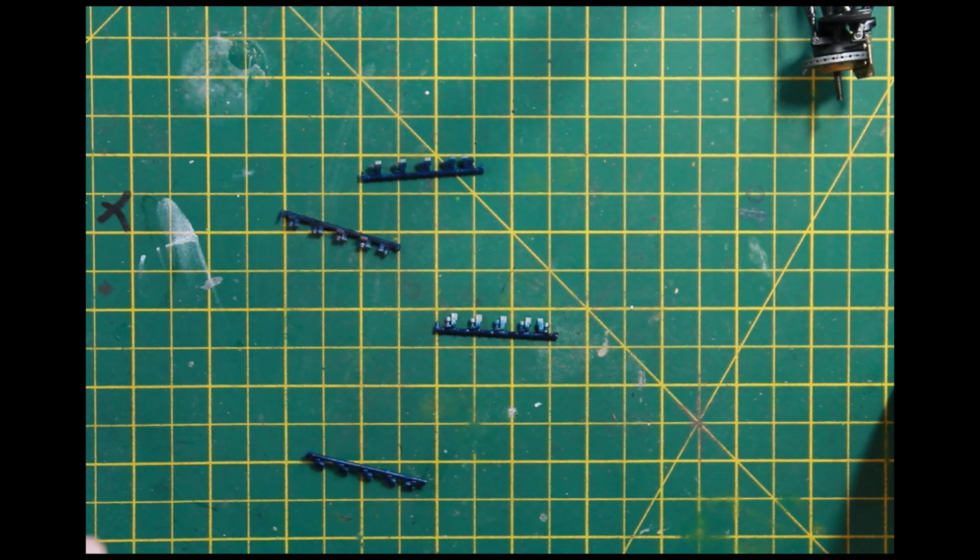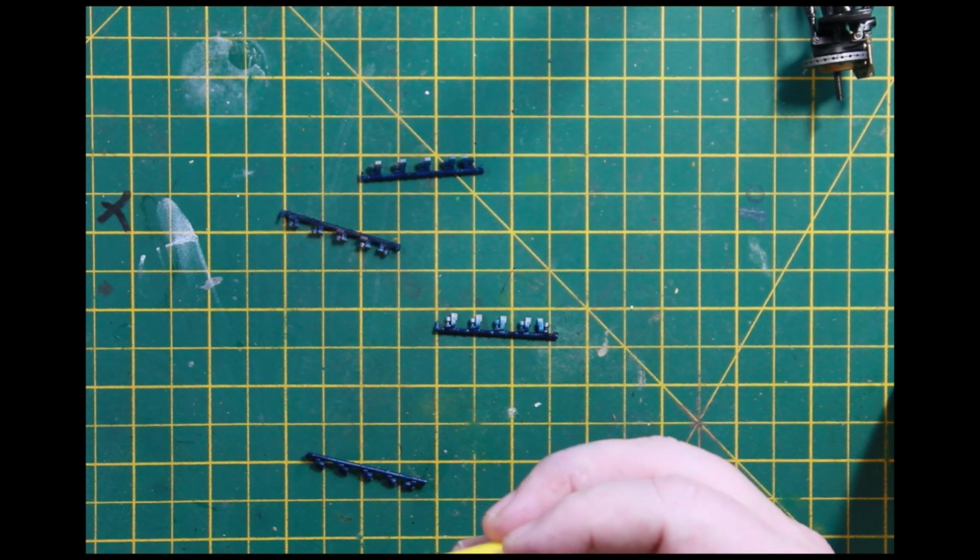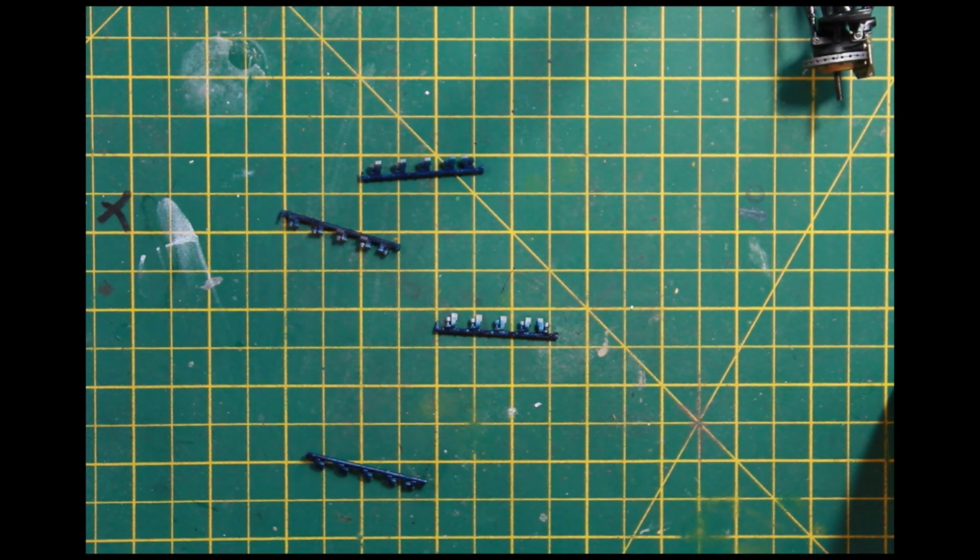Right, so for that we're going to try one of the POSCA pens. I've got yellow, so we're going to open that, get that going, and try it that way first. Got more control with the pen than I have with the paintbrush for this tiny area. I'm not exactly sure how much of this will be seen, but I have to go on the basis that you're going to see something of it. So let's give that a shake. And if I remember, I think it was 6 times.